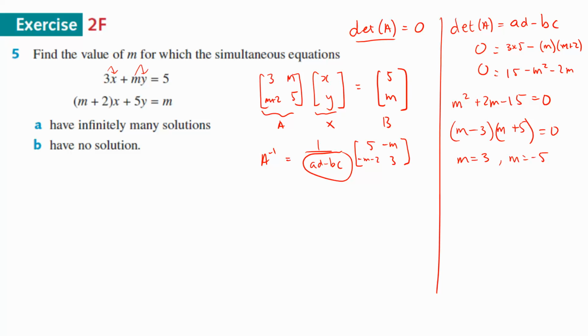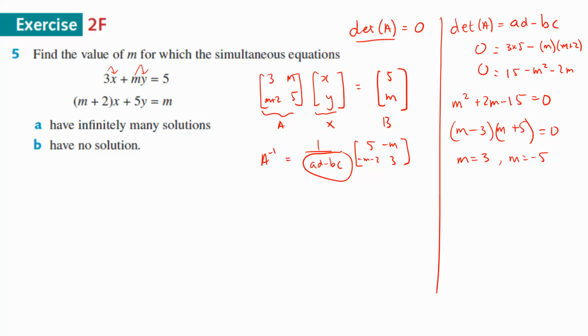Wait, so maybe if you sum in the first one, you check. There you go. So that's the final step. In your exam, that's what you get up to, and this is the difference between understanding it and just doing the question. In the exam, what Marzin just said, that's your last mark. Your last mark is to prove, because they'll say, find n for which you will have infinitely many solutions, then if you just wrote n equals 3 and n equals negative 5, you haven't done the question. You only just answered that when n equals 3 and n equals negative 5, you don't have an inverse.